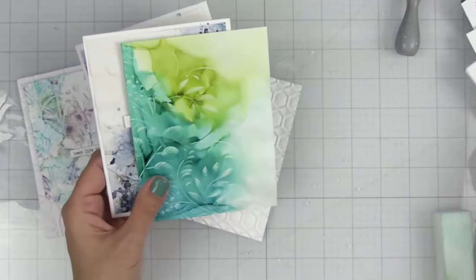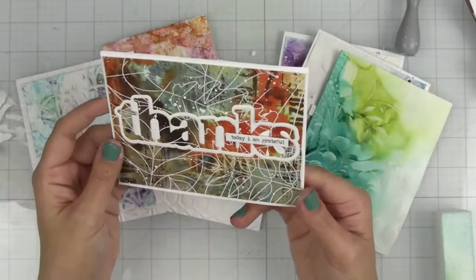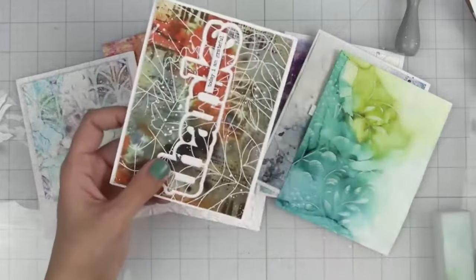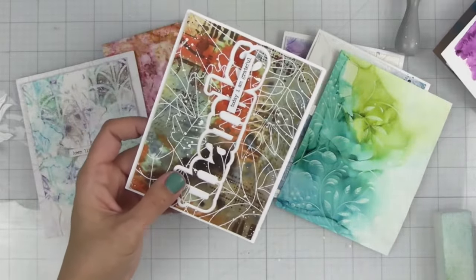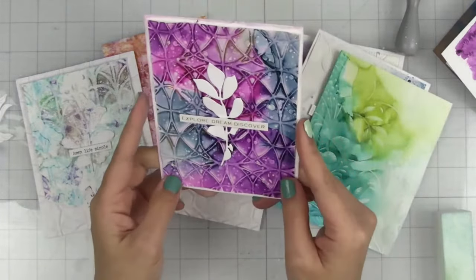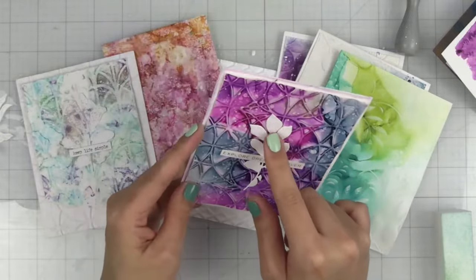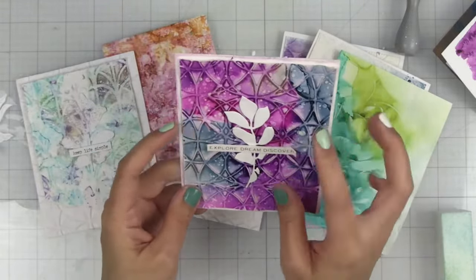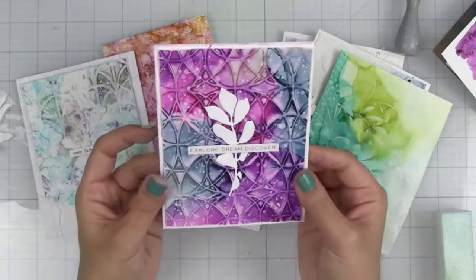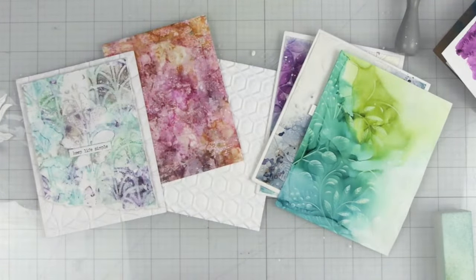So there's those. And then, of course, I have more done backgrounds like this one where I used the distress sprays. Let's see. Where's a really simple one? Like this one, an alcohol background. I embossed it with a die and then put a die cut on top. I probably could have put some gold splatters on that die, thinking about it now, and then put a sentiment. Super, super simple. We don't always have to complicate things. Things can just be super simple.